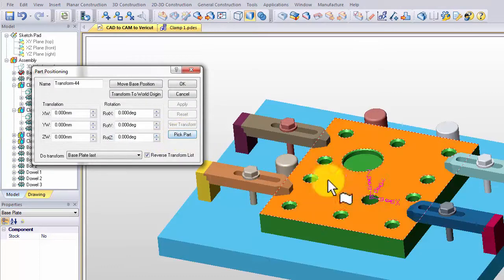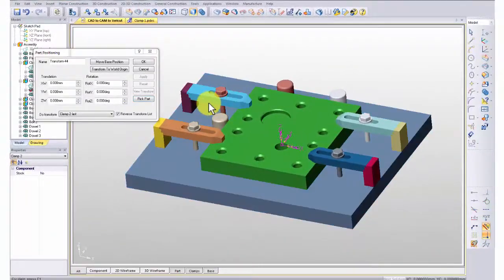And I'll just say no. So I'm going to pick that, and I'll pick, for example, that clamp. It's gone blue, which means I can now translate it so I can move it in X. I'm turning my mouse wheel to do this. Each turn of the wheel is 5mm. You can type numbers in there, or you can use these little boxes to go up one or down one, whatever. So you can move it in any axis, and we can rotate it.